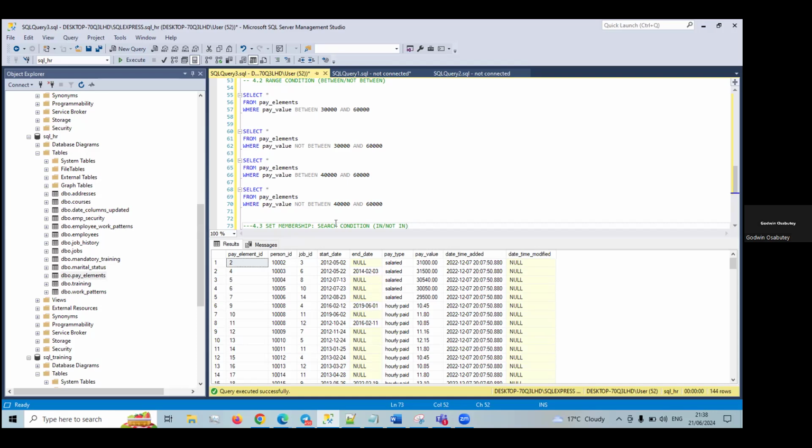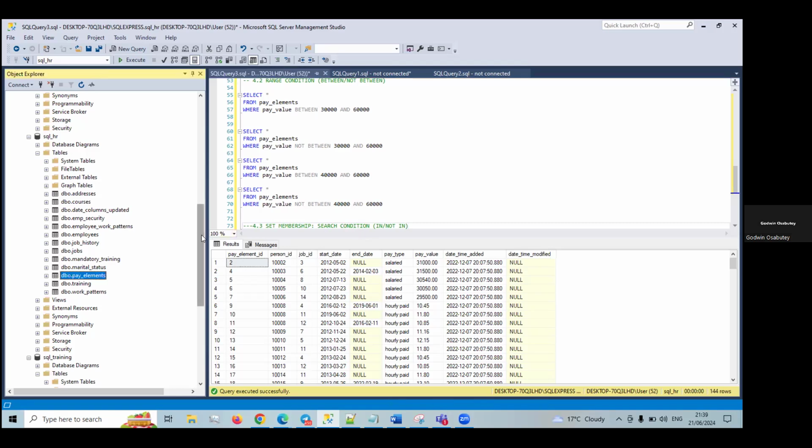So you can be in a particular group and not be in others, or be in others and not be in another one. That is the idea here.